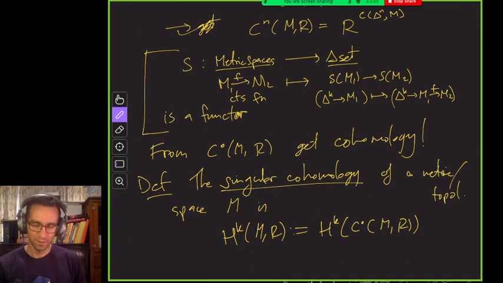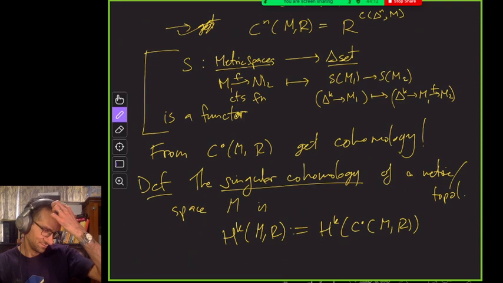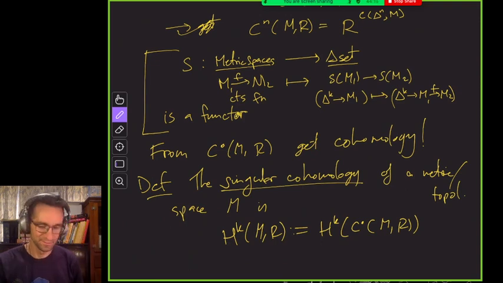I should say, in particular, all our methods so far are no good for calculating these, because it's not even clear that the cohomology is going to be finite dimensional. It's just some quotient module where you're starting with horrible infinite dimensional modules. So we need better ways to calculate it.